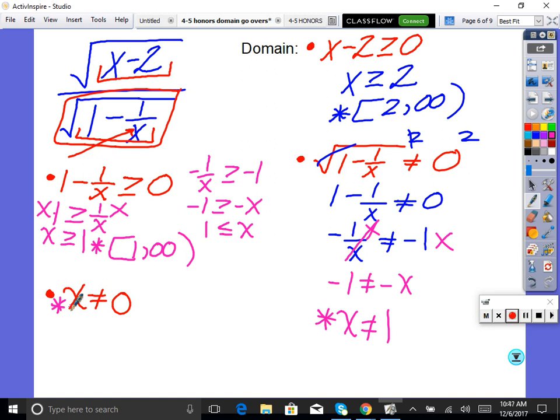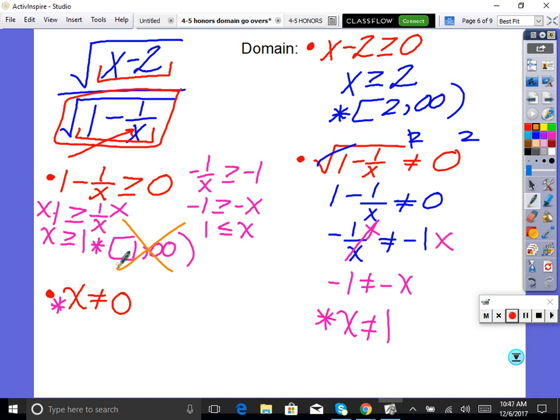No, it starts at 2. Guys, think about it. 2 to infinity. Is 1 included in that one's domain? It's got to be included in all. So we can now go to this and cross it out. That's not 1 to infinity. Can't be 1, because that up there said so.